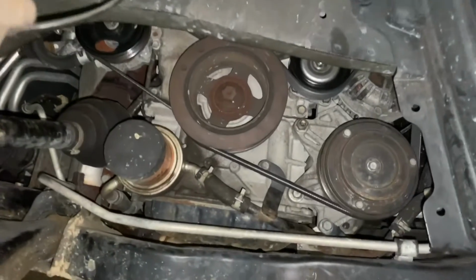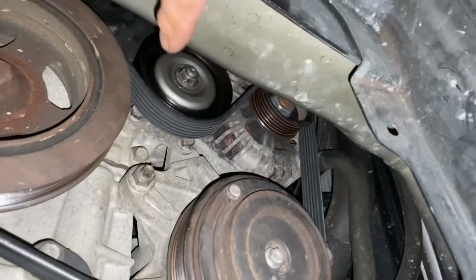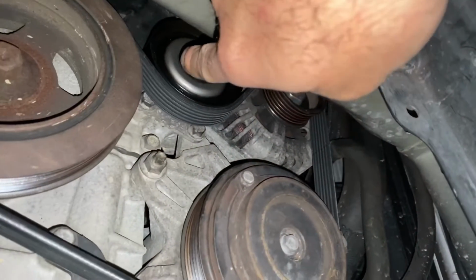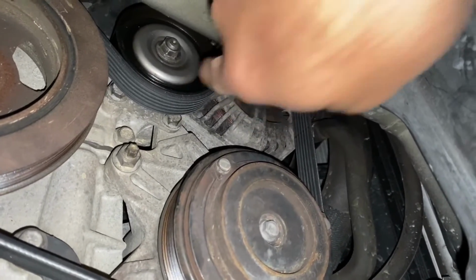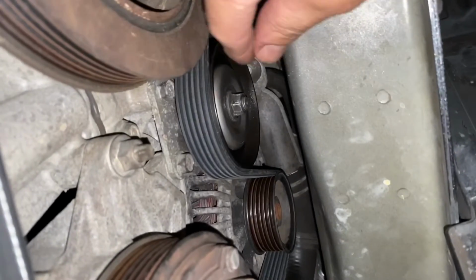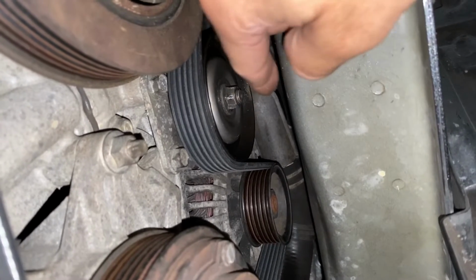Let's take a look. Working on this vehicle, which is actually a Nissan Quest, and you'll notice here we have this is our guide pulley and tensioner right here for our serpentine belt for the alternator and for the AC compressor. And you can see here to get to that nut, look how close that is to the frame. You've only got that much space. So approximately maybe 1.5 inches, if that, to get in here.